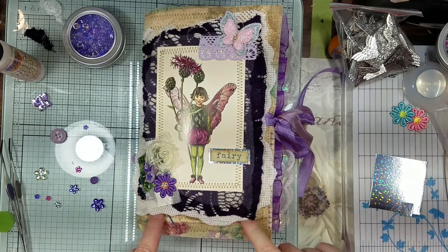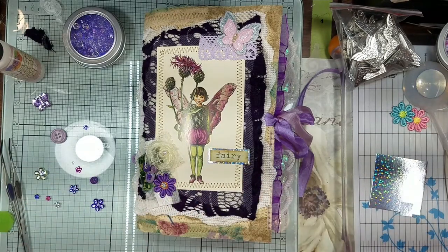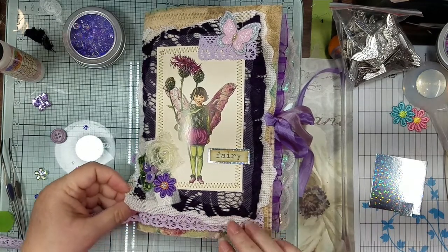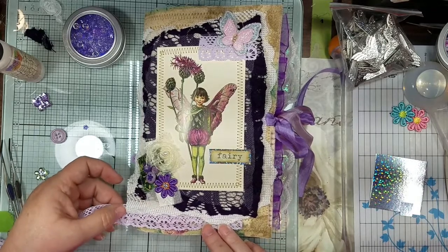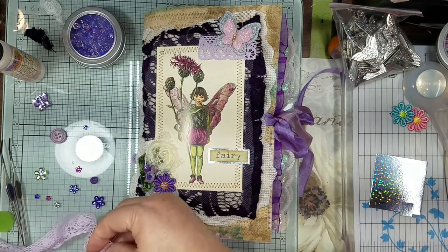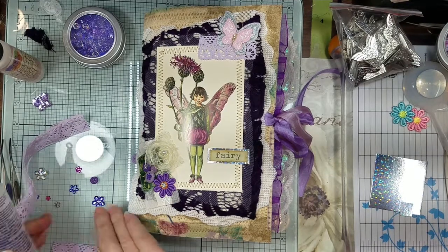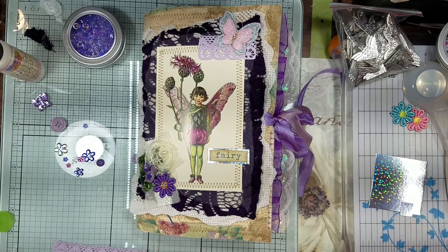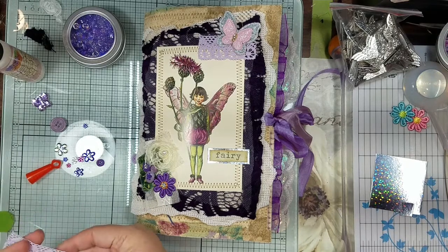Okay, so I do want to put, nope, I think I want to pull some more of that purple from up top on the bottom. There. Okay. So now let me move this. Let's see if it's gonna work for me. Oops. I know I'm gonna knock that over before it's all said and done with.